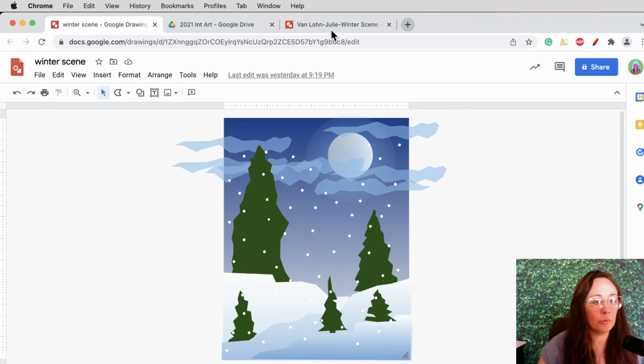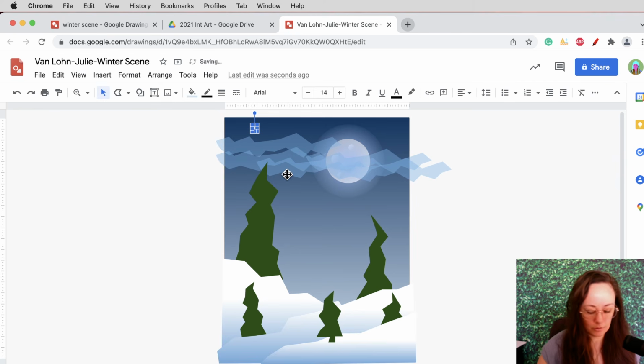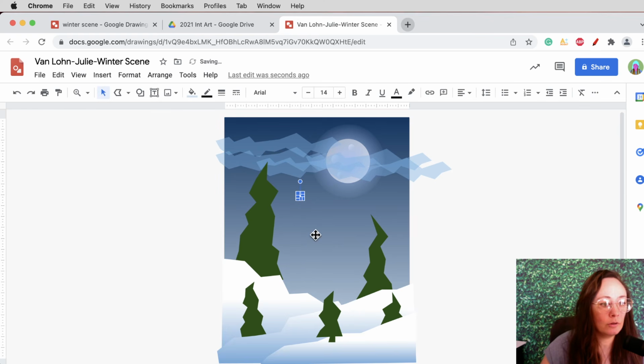Last step, one last step, is we are going to add some cute little snowflakes. So let's go to our circle tool. And we're going to draw one tiny little circle. Let's try that again. Oops. Circle tool. I'm going to hold down the shift key so it is a circle. And when I click away, there it is. You can see it. We need to remove the border, and we're going to make it white. And then Control C, and then Control V.